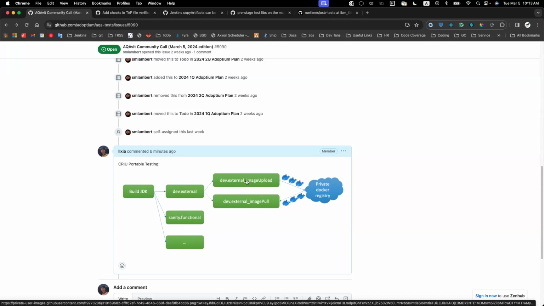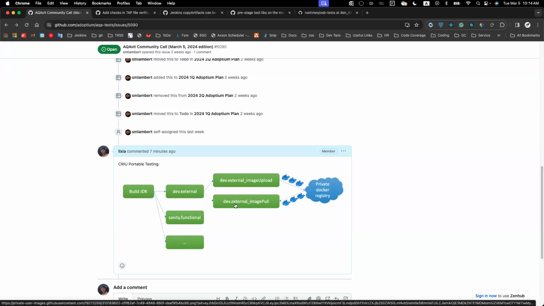And then once we're done with the test, we will push the Docker image into a Docker registry. And then in this dev.external, it also triggers a child job, which is image pull, that pulls the Docker image down onto the same machine or a different machine, depending on the map that the user sets up in the dev.external. So the parent basically controls what combination we run on.